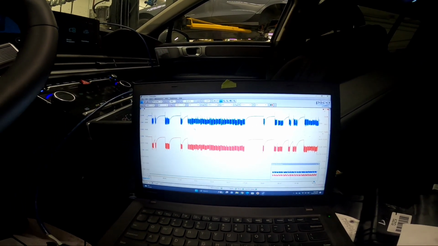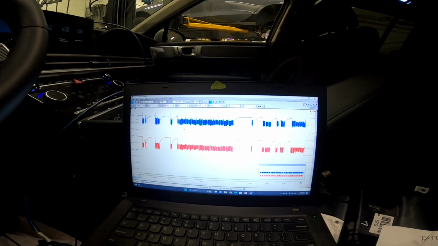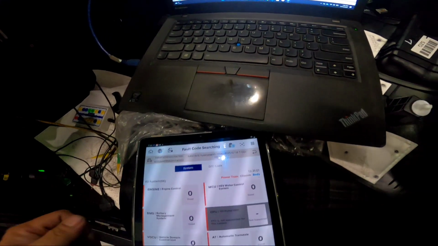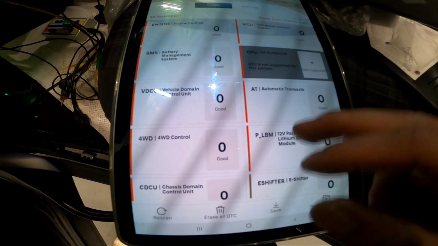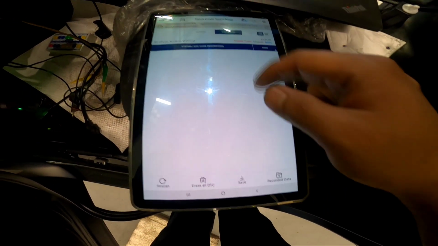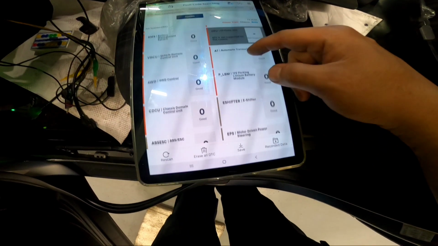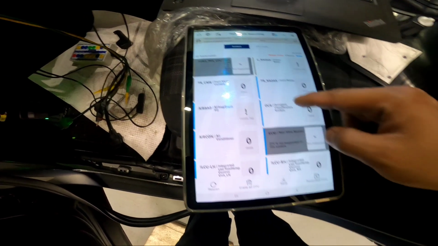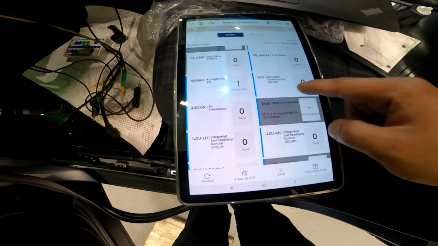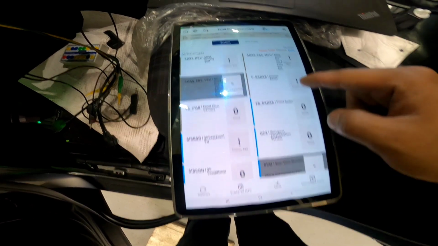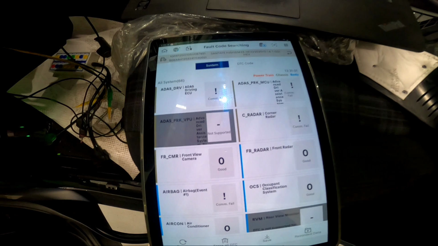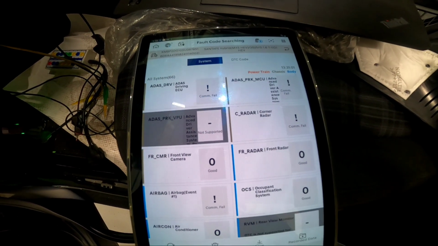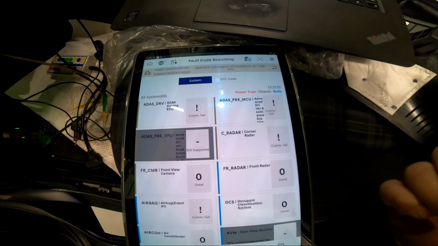So I'm gonna plug in my scan tool and see what we have there. Alright guys, so I just cleared all the codes and we don't have any codes here, right? And I can communicate with our front view camera, air conditioner, right? Front radar, corner radar, no communication, because I unplugged our left rear, and the left rear corner radar is the master module for both left and right.